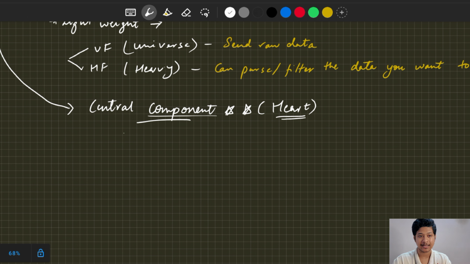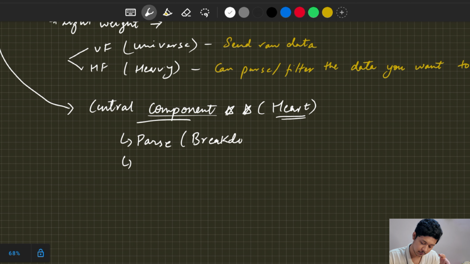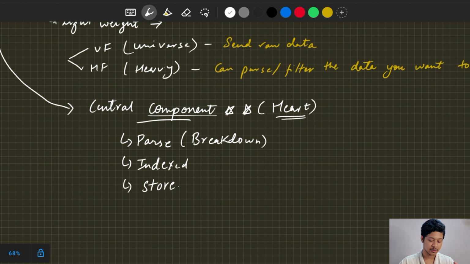So what does this do? It will parse the data, which means it breaks down the data. It will index the data, okay, and it will also store the data. So whenever the data comes into Splunk, it directly goes towards the indexer.